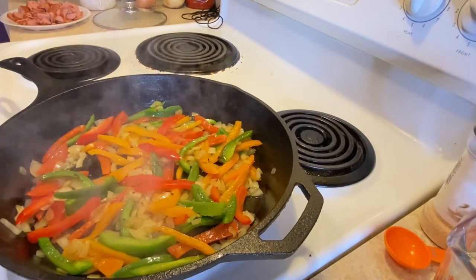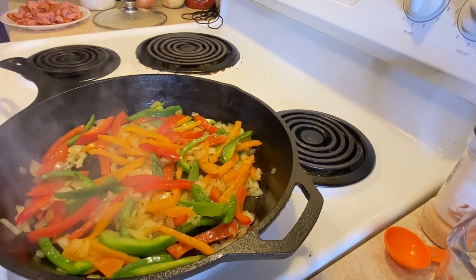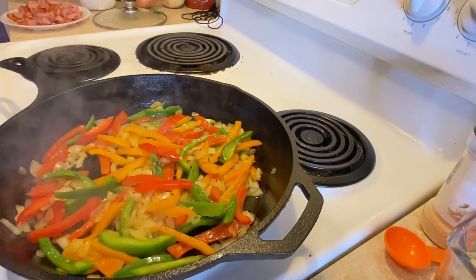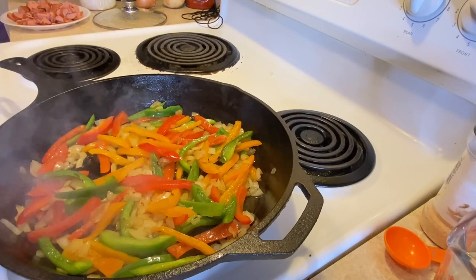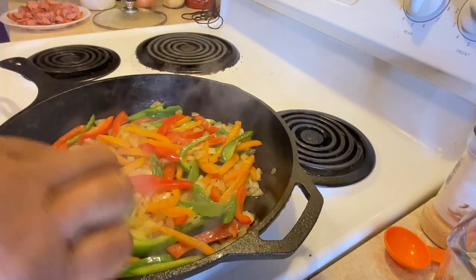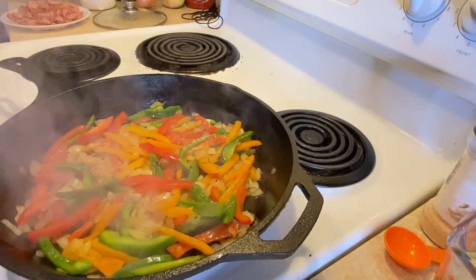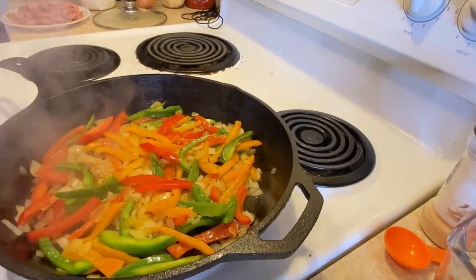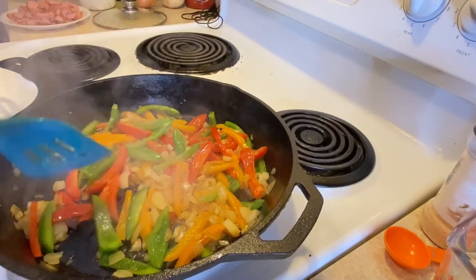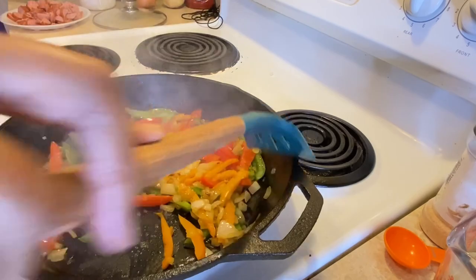Like I said, he used the fresh garlic. I advise, if you're doing this, go out and get the fresh garlic. This is a prepper pantry jambalaya from scratch. And I'm using what I have. I don't use that much. I love garlic. I will overdo it and then no one else will want to eat it. So that's about one tablespoon. One tablespoon is all I'm going to use, because I need to throw an Italian sausage or bratwurst up in here and act like I'm at the fair.